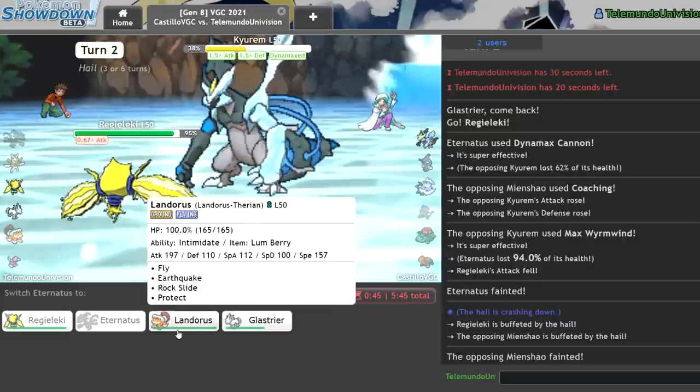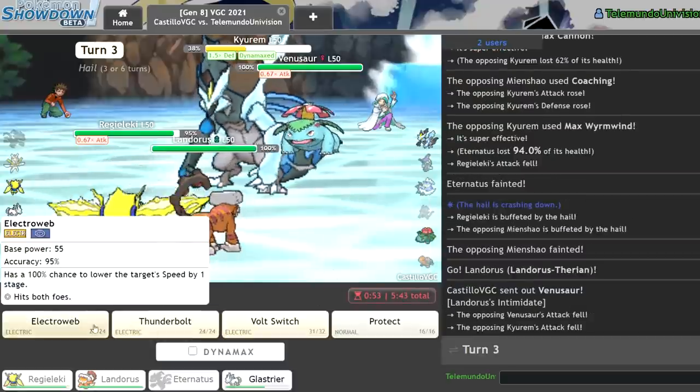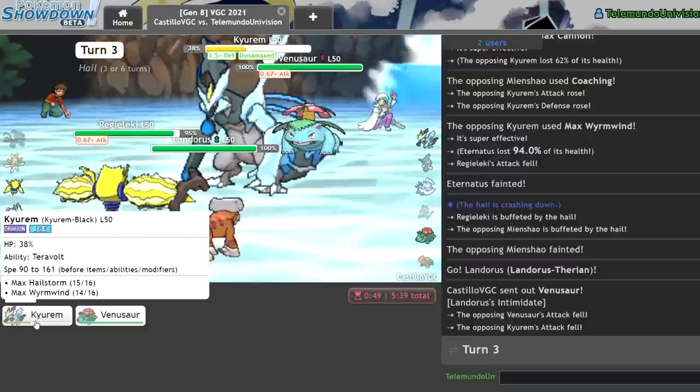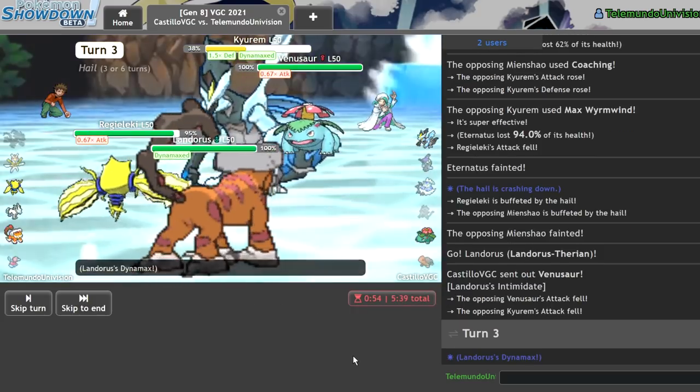161, 157. Yeah, now I should be able to do my thing. Because I just go for an Electroweb. And since I'm Lumberry, I can max Airstream into the Kyurem. I have to land this on the Kyurem.